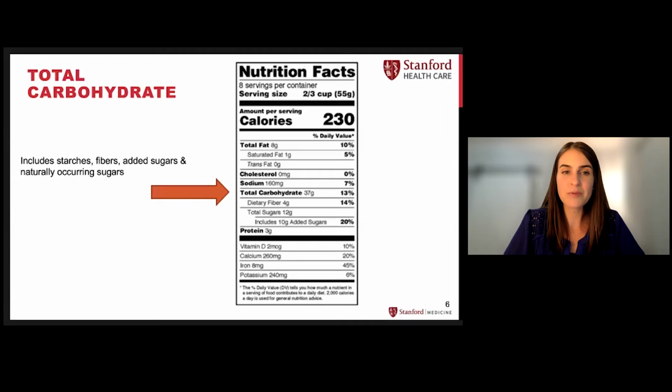In this example, this product doesn't have more than 5 grams, so we would just count that 37 grams of carbs. There is another term that you might see labeled on the front of food packaging listing the net grams of carbs. I want to point out that there is not a legal definition for net carbs. That term's not used by the Food and Drug Administration, nor is it recognized by the American Diabetes Association. However, products will claim that they have a certain amount of net grams of carbs, and the way they do that is by subtracting all of the fiber and all of the sugar alcohols from the total grams of carbs.